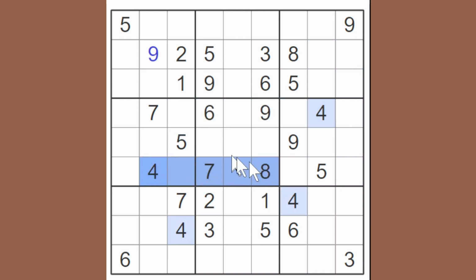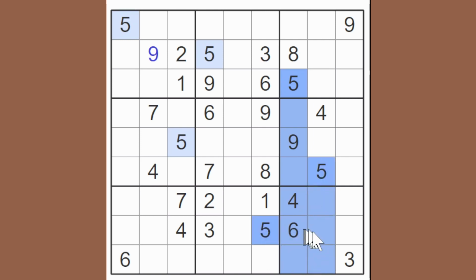4 blocking over, so a 4 must go in one of these three squares. 3 blocking down and up, one of these must be a 3. And we got a couple of 3s blocking, so one of these is a 3. Let's see. No, it's still not helping me. But 5s blocking down and 5 blocking over, making this a 5. And that will help us with the 1s and 2s, I'm sure, because now we got a couple of 5s blocking over like so, and we got this 5 blocking down. So this is a 5.